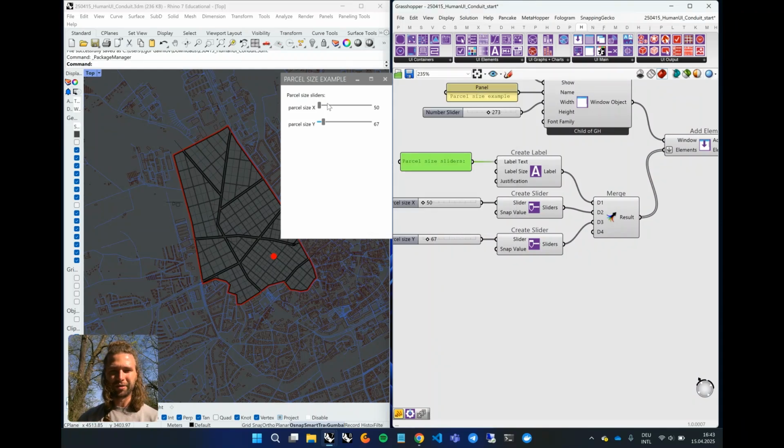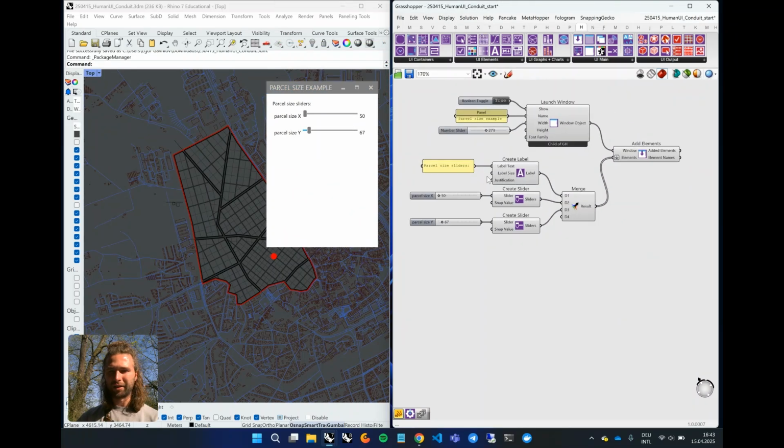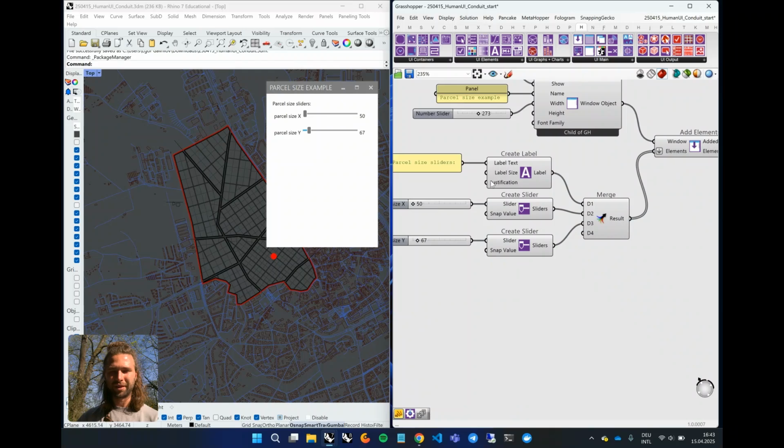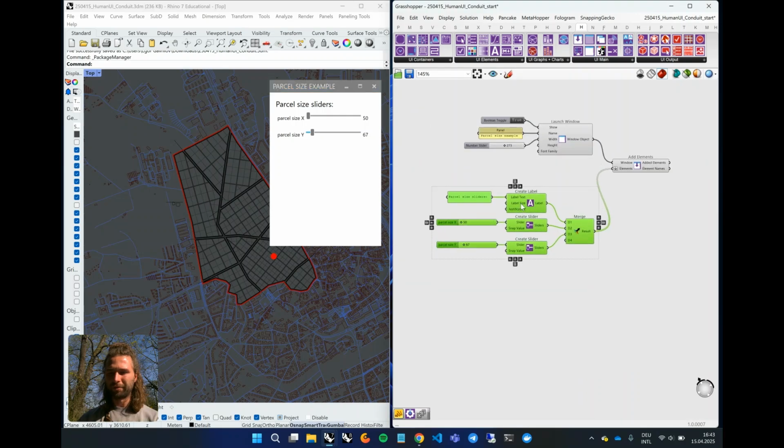That's just example text. Of course, you can style it much better and think about the structure of this UI panel. You can also change the type of text, and I think that's enough for me now.